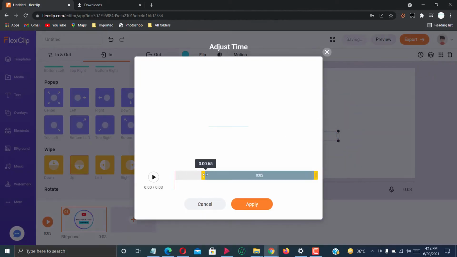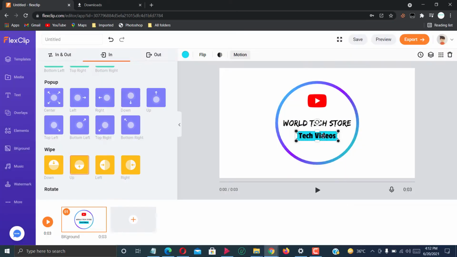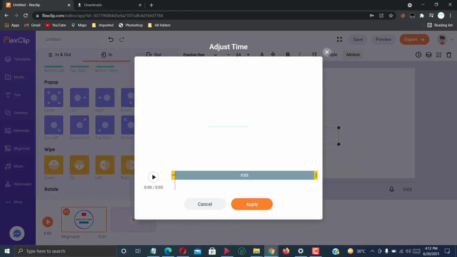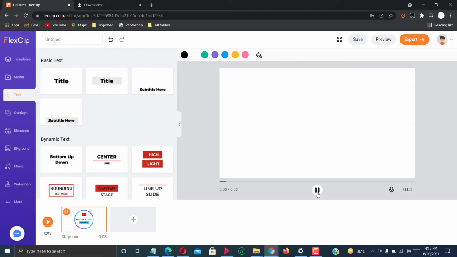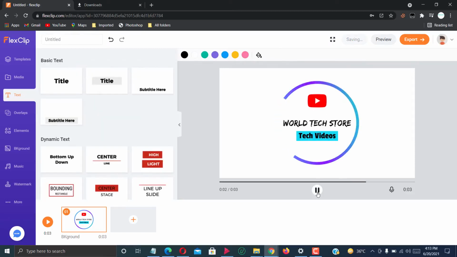Adjust both elements' time one by one. Now let's check it. This looks perfect.